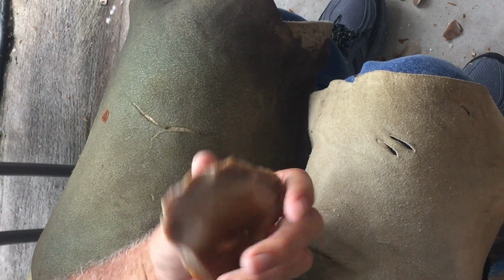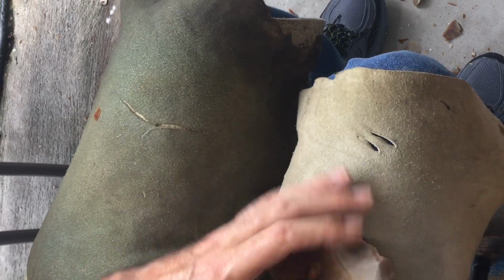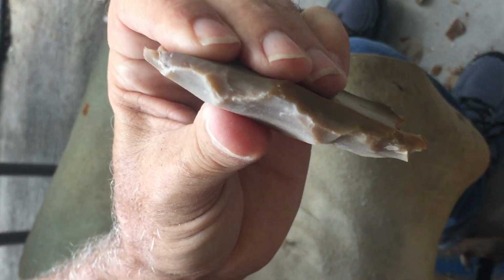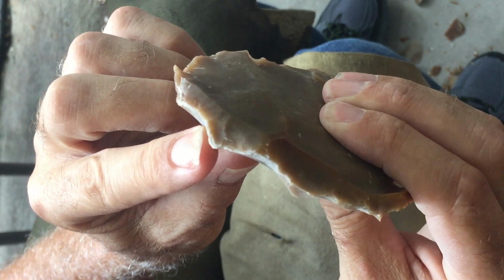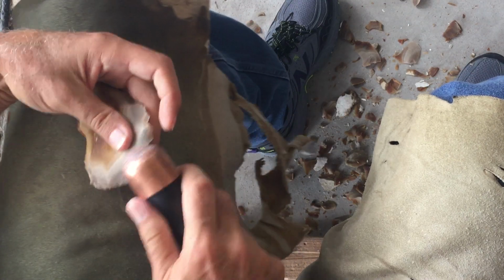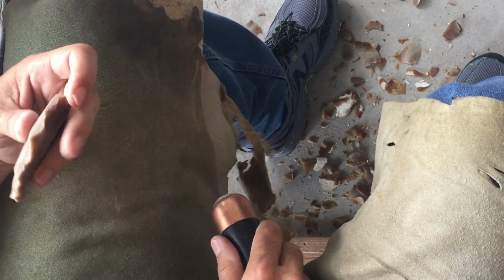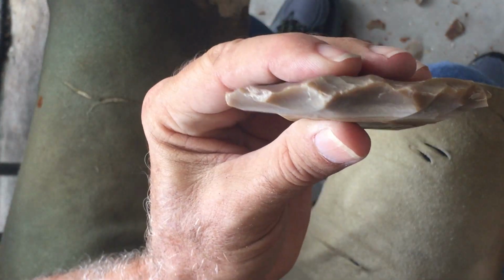I'll do one more hit and then I'll stop with this. Actually, I need to set this up a tiny bit. Okay. See what I've got here? I'm gonna take a dinky little hit there, dinky little hit there, and then that'll be out of the way, and I'm gonna raise that a tiny bit, and then I'm just gonna hit one straight into it. That one, a little over more. Okay, so those things are now kind of out of the way.